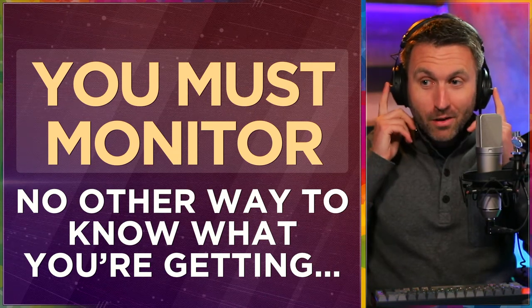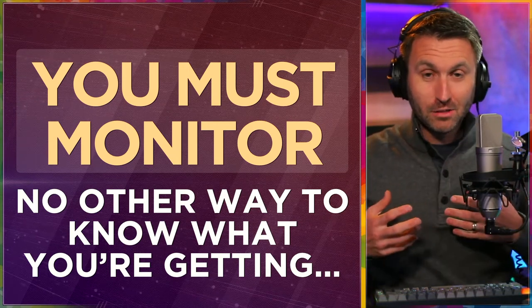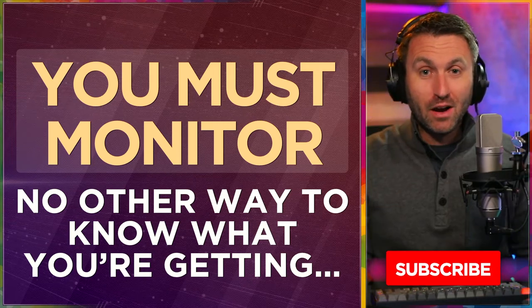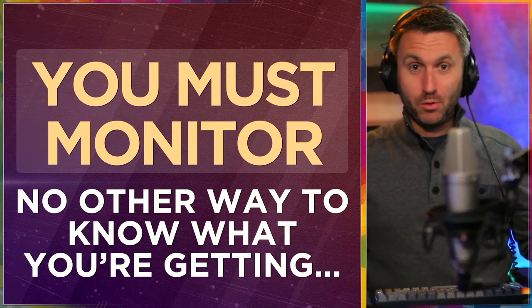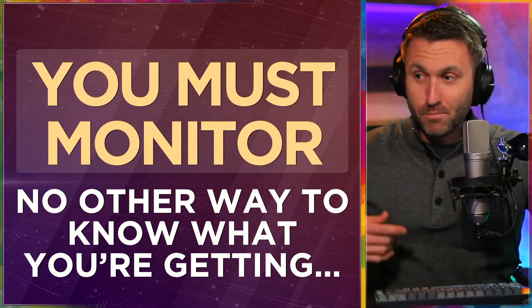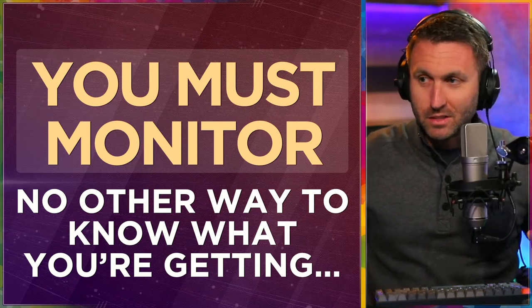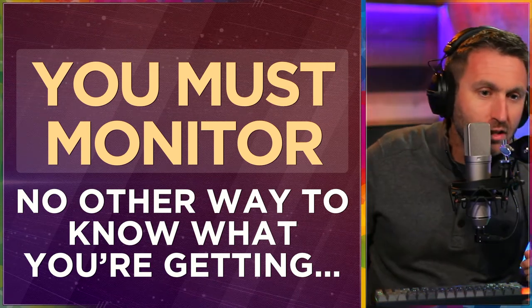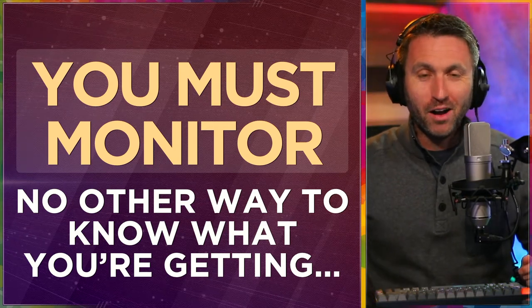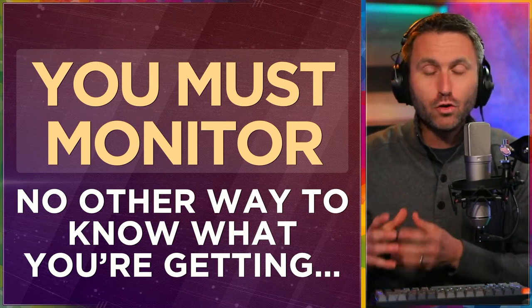You must monitor the sound and audio you're recording to have proper mic technique. There's no other way to know what you're getting out of this mic other than listening to it right now. I can hear everything I'm recording — so I know when I get close, I know how it sounds, and I know that when I push the mic way far away it sounds terrible. The only way to know what you're getting is to monitor your sound in real time. That's part of good mic technique: knowing in real time how different positions sound. Monitor your microphone through your interface, your computer, however you're set up — if you can monitor in real time, you're going to get more out of your microphone.